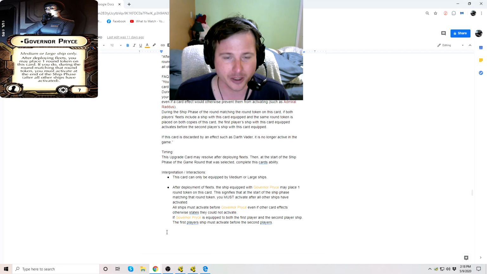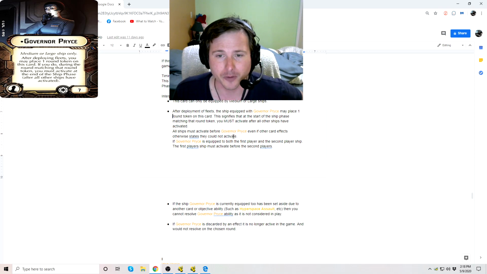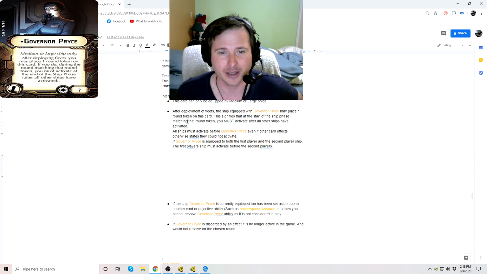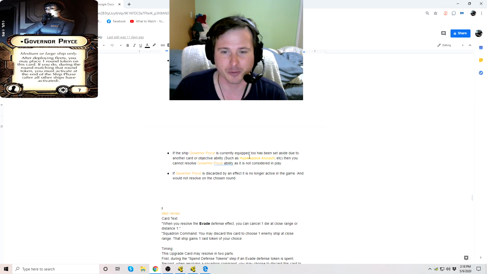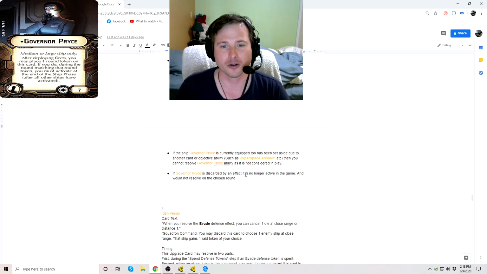So let's see here. Let's check the CARM real quick, make sure I'm covering what I need to in order. So again, can we equip the large and medium ships? It's only after deploying fleets. All of the ships must activate before Governor Pryce, even if other card effects otherwise state that they could not activate. We'll get into that in one second. If the ship Governor Pryce is currently equipped to has been set aside due to another card or objective ability, such as Hyperspace Assault, as I mentioned, you cannot resolve Pryce's ability. If Governor Pryce is discarded and no longer active in the game, then the card also does not resolve.